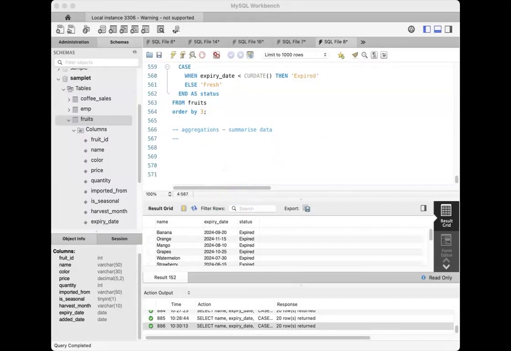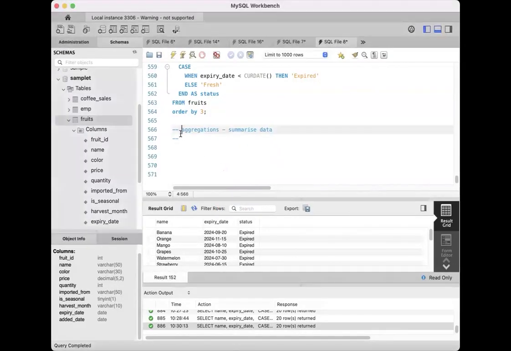So we have 5 aggregate functions. One is count, which is supposed to count the number of rows, etc. I'll show you variations on count later. We have sum, which is used for summing up values or adding values. We have average for computing average, min for minimum, and max for maximum.